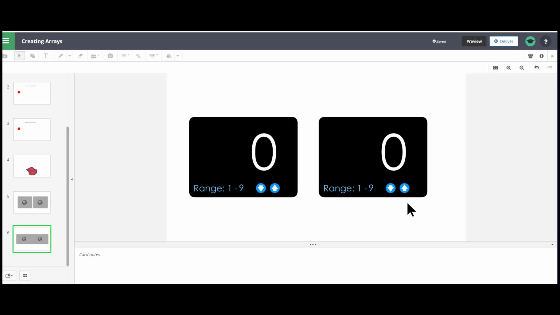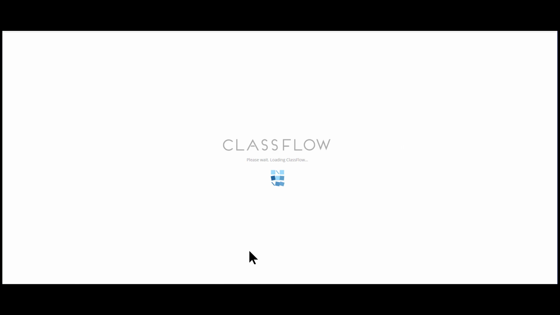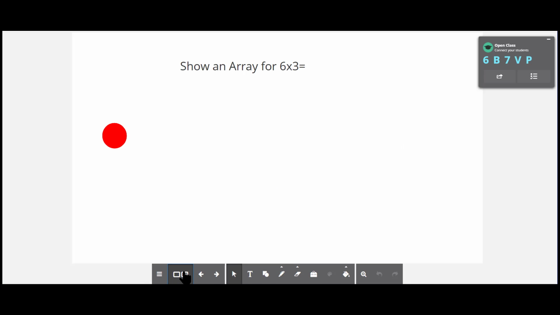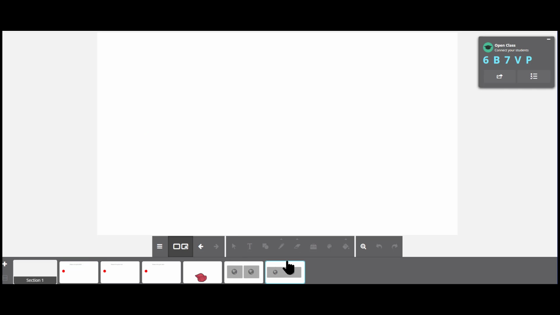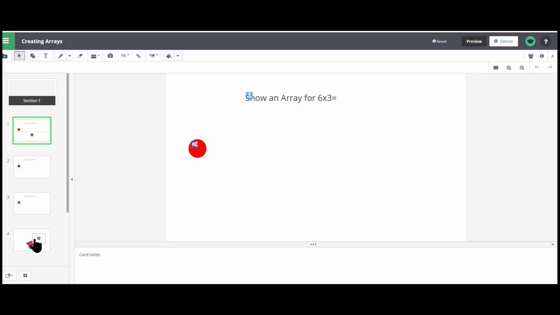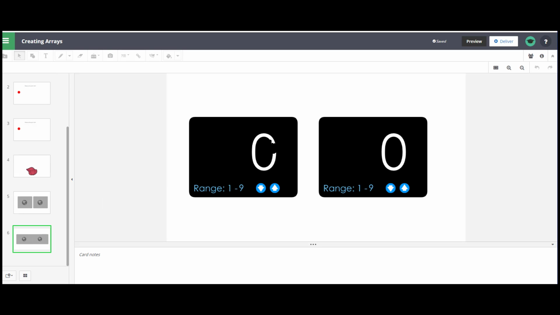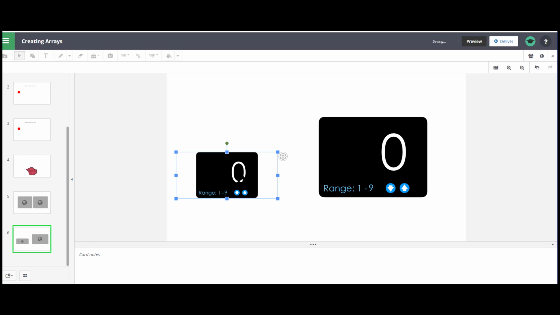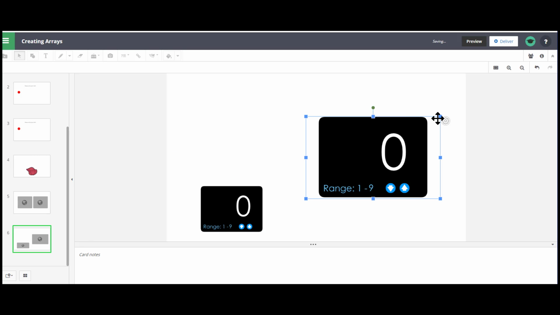and I wanted to work on that slide, so again, I can come down here, I can find that slide, I can deliver it to my students as a creative poll and ask them to use the number generators and give me an array of what they come up with. I can also make those smaller on my page so that when I delivered that creative poll to them, it would be smaller for their number generators.